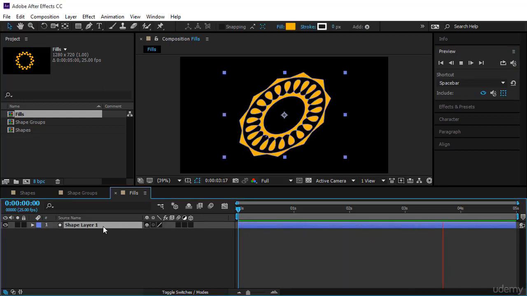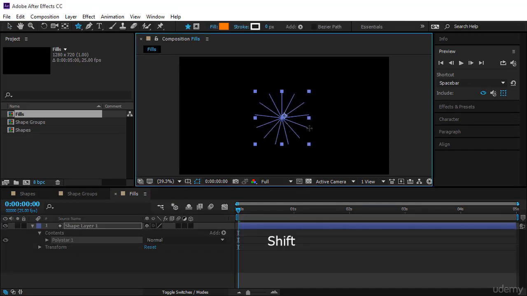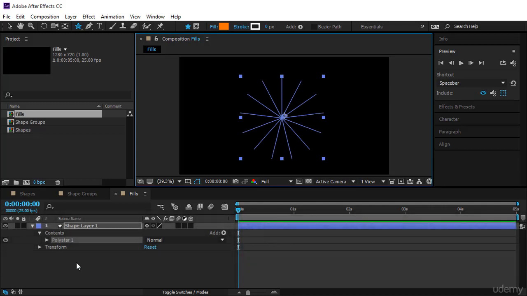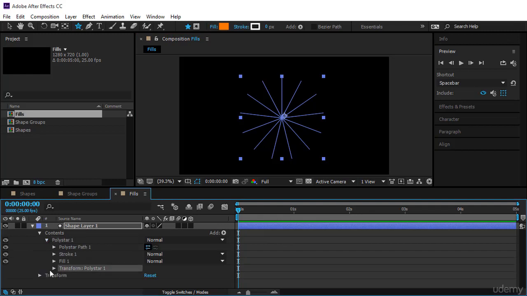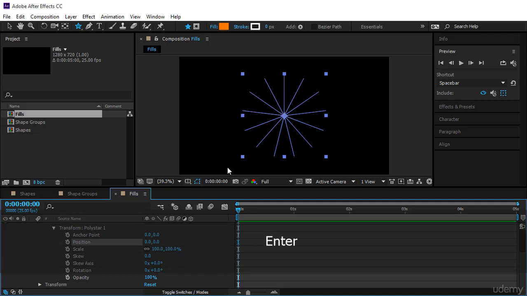Okay, we delete that shape layer. Let's create a star. We long click and we get the star here. Click in the middle somewhere and open the star. So now this is the last star I did, the way I played with the polystar radiuses. I will come to polystar. The first thing, I want to center it in the middle of the layer, so it's in the middle of the composition. Of course, we come to transform polystar 1, and in the position we write 0, 0, and it's in the middle of the composition and its own layer.